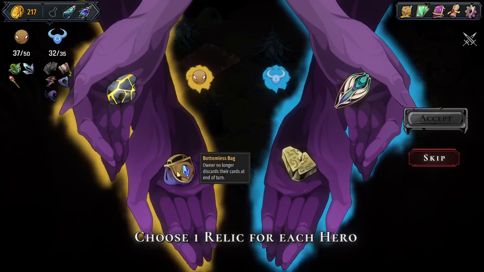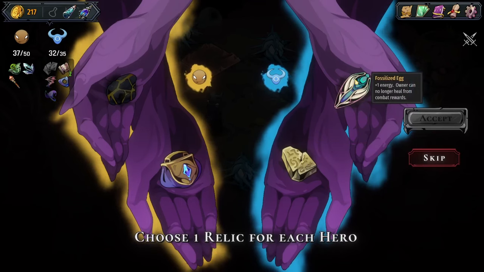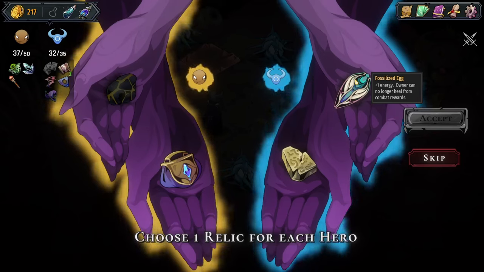Owner no longer discards their cards at the end of the turn. Ooh, baby, pyramid. Party gains two random enchants. Plus one energy, owner can no longer heal from combat rewards. We can do it though, right? We can do it.